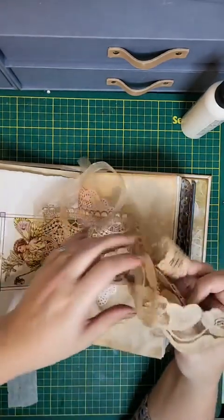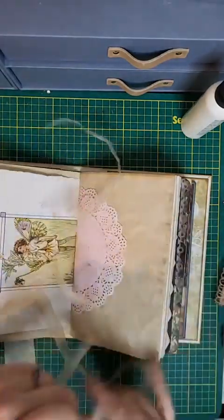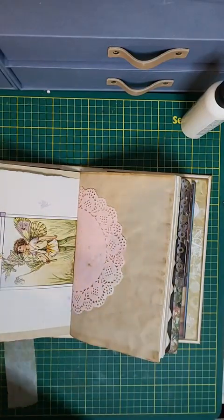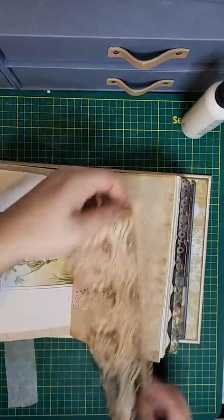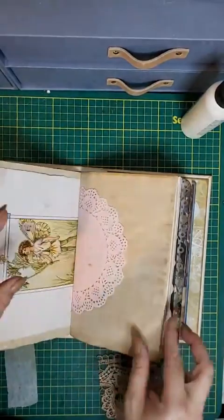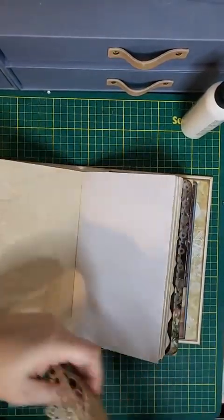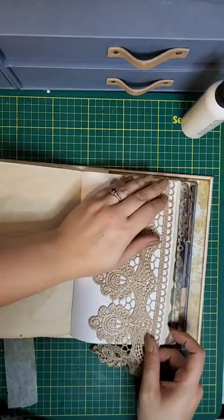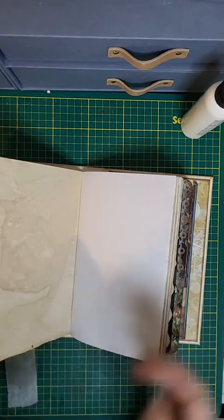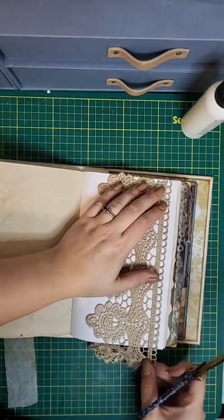So these were the ribbons and the lace that I decided to dye while doing that paper video. So now we're going to utilize some of this to show some prettiness. Let's skip a page, because let's put it here. So I'm going to put this right in my book. Right in my book. Let's measure that again.